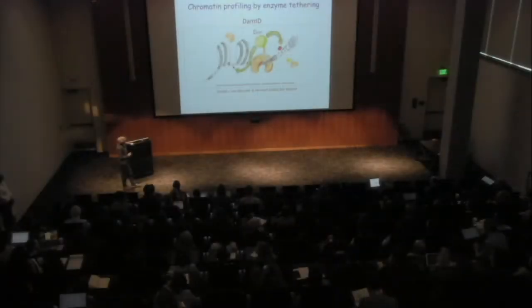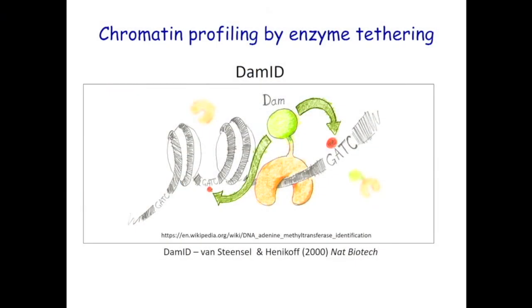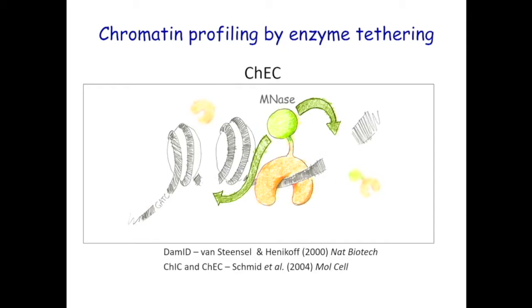For example, there are methods that we refer to as enzyme tethering methods. An early such method was introduced by Bas van Steensel, in which we made a fusion protein between E. coli Dam methylase and our chromatin protein of interest. Dam methylase will methylate the adenines of GATC sites in its vicinity, and then it's a matter of mapping where the methyls are. Then a few years later, Ulrich Laemmli substituted micrococcal nuclease, MNase. So micrococcal nuclease will get base pair resolution, as you'll see.